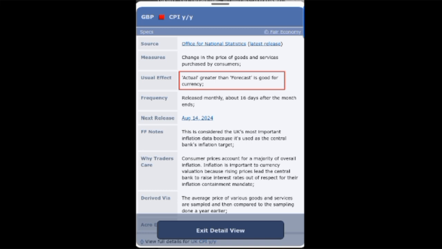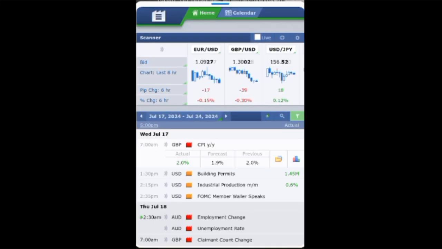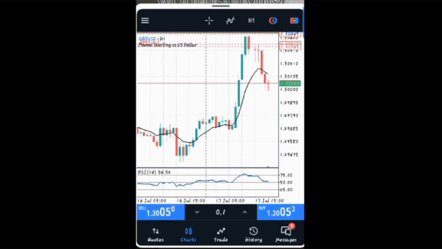So when I realized this on the news platform, I had that conviction that this was going to be a good one for me to make my entry. So I quickly came to my trading platform, and this was what I saw. I see the market trying to move downward. I know that this was a kind of market sentiment, the market trying to force itself to gain a direction. So I just wait for the news to drop.